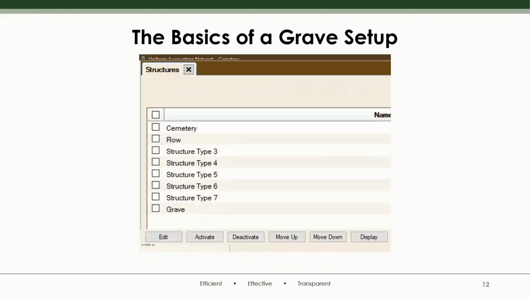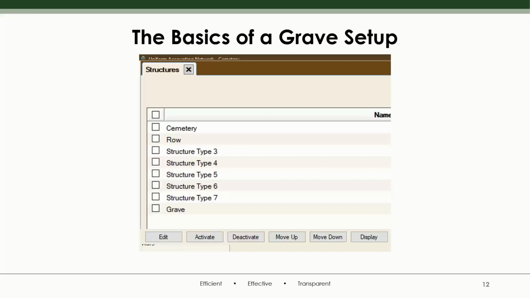our structures screen here. We're a relatively small cemetery here at Buckeye Cemetery, so we don't have a whole lot of structures, but you'll see that we do have the option for up to 8. So right now we've just got cemetery, row, and grave. If you've got an even smaller cemetery, you may just have a cemetery and grave breakdown.